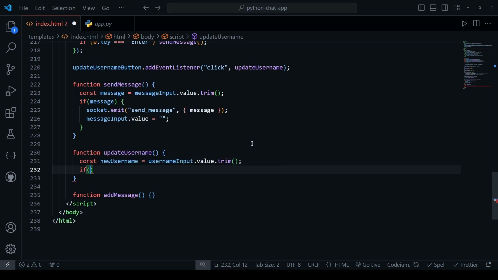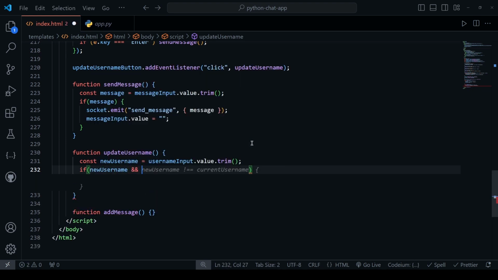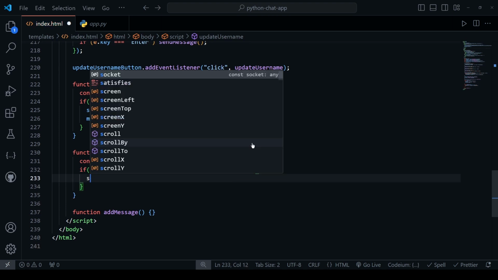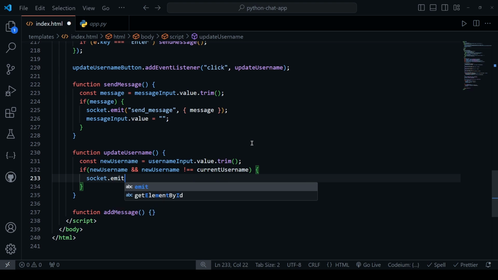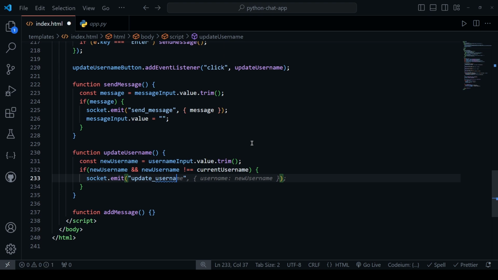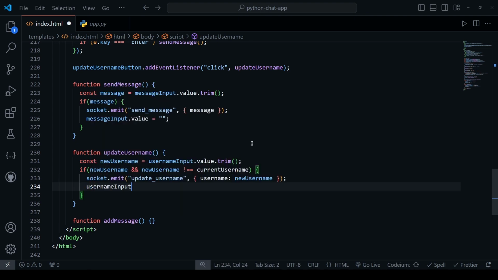We'll say if there is a new username, and we can say if newUsername is not equal to the current username, in this case we would like to emit this event called update_username, and we can put the username to be newUsername, right? And we'll set usernameInput.value to an empty string, so that we can reset the state in the UI.